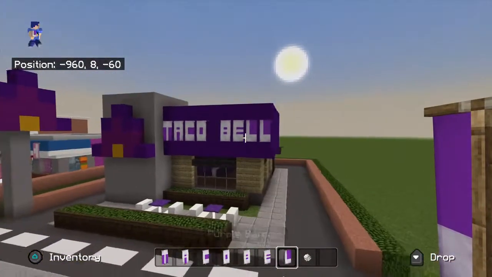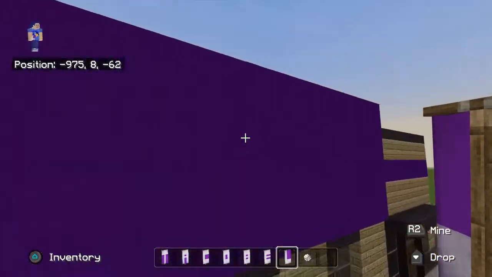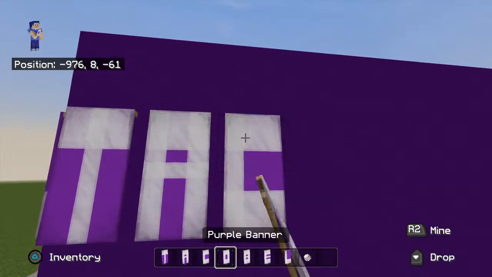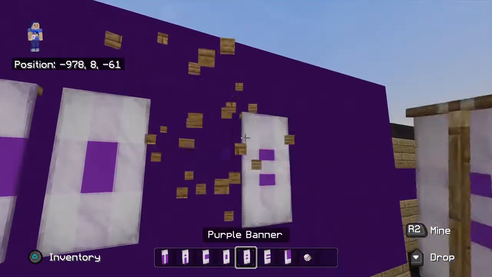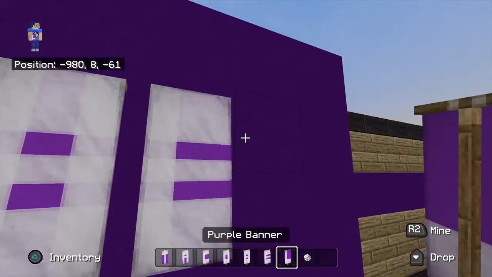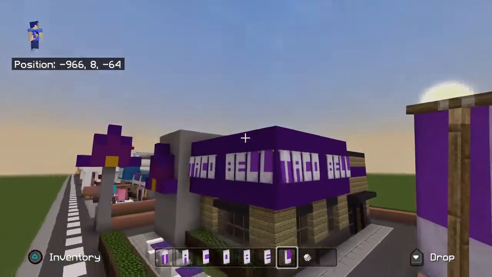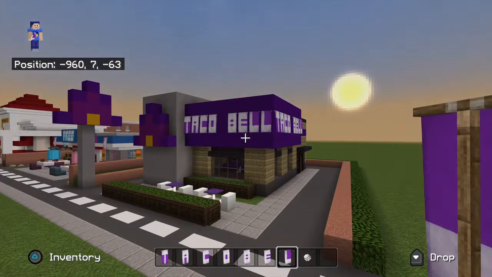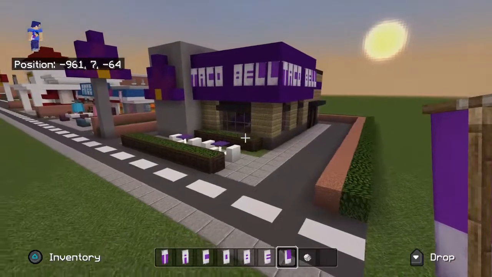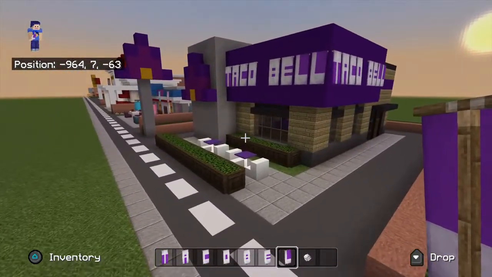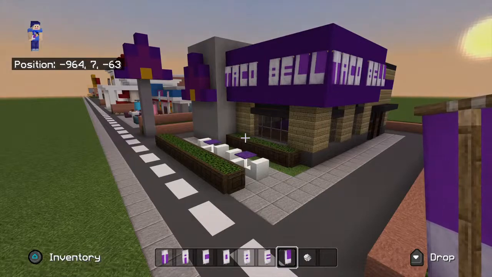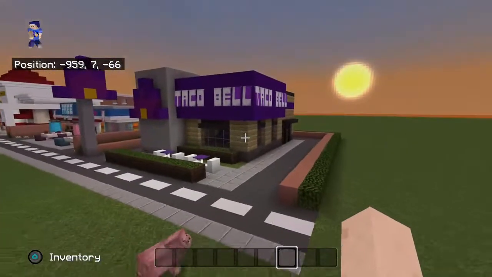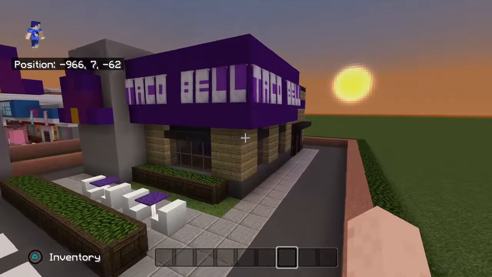Now, you can place this on just the front, which I think I prefer now that I'm comparing. Or you can also place it on the side as well, as somebody designed this perfectly proportioned so that you can have it on both sides. I think I prefer it just on the front, but we'll leave it as is. I'm also realising that we are missing one crucial little detail, although I didn't pick up the materials for it, so it's actually okay. I meant to do one little detail here at the end. By the way, we can get rid of all this stuff.